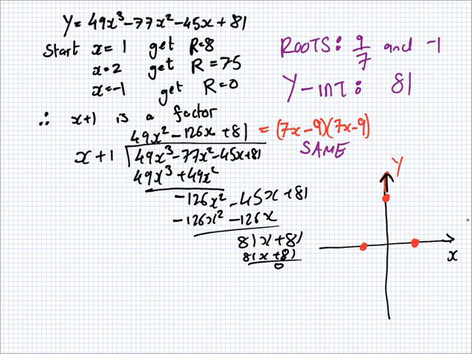Now, what do you do when this happens? Well, is it a positive or a negative cubic? Positive. It's positive, and it goes up, down, up, but it only has 2 roots. So what happened here was, it goes up, down, and then as soon as it hits this point, it must immediately go back up. Why? Well, what would happen if it didn't? If it continued through, then there should be another root. So it can't be doing this. So it's up, down, immediately turn, and that's it there. So there's 2 roots only.